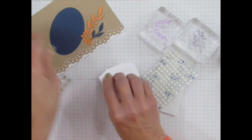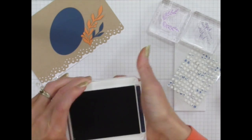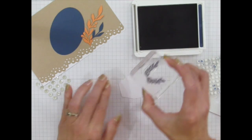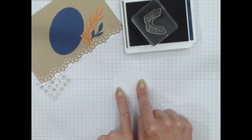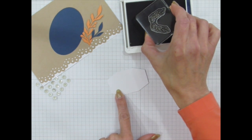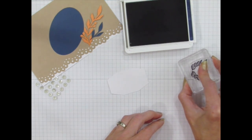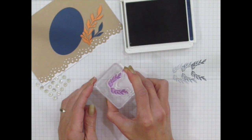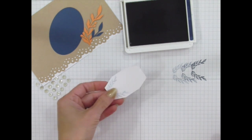Let's go ahead and start. We're going to start by stamping this label piece with our Night of Navy ink, and the image that looks like a couple different little leaves stuck together. And this image actually fits onto this label piece very well. We're going to stamp off 3 times though, stamping off, or we're going to call it 4th generation stamping. So we're going to stamp off once, twice, 3 times, and then we're going to come in onto the label with the 4th generation of ink, which is a lot lighter.